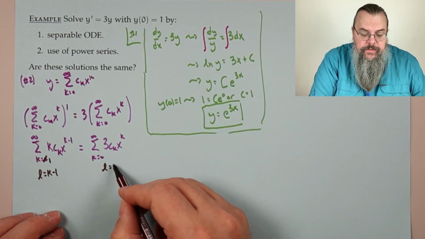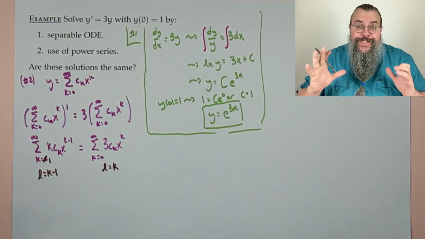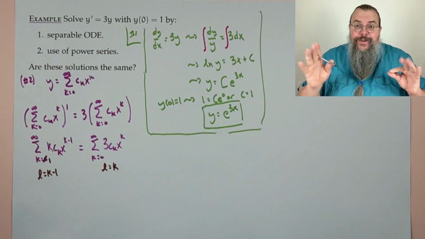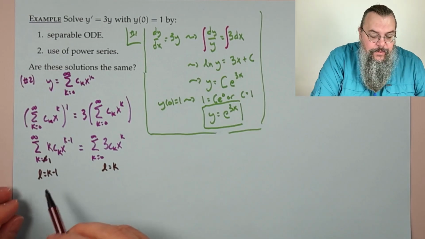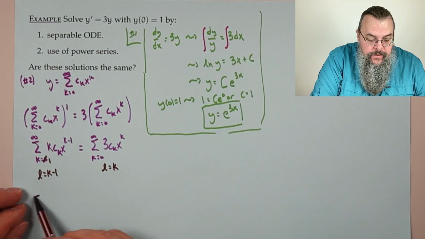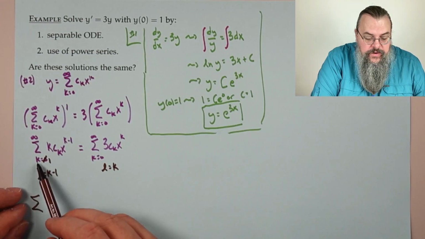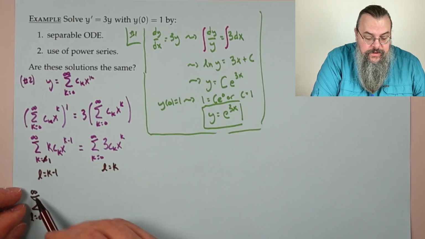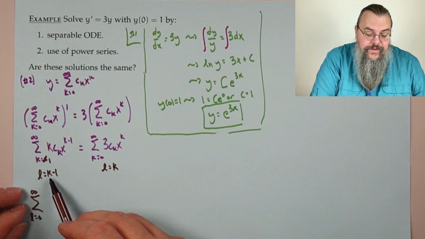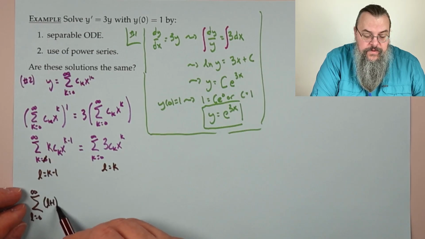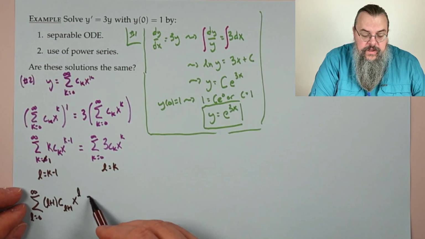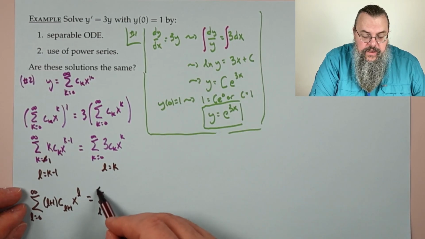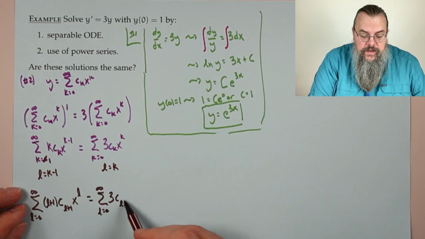Here we won't do any shift, but I just want to make it look the same so that it's easier to make comparisons. So when we do this shift, what do we have? Well, we have a sum. Now, we start at 1, but K minus 1 is 0, so L equals 0 to infinity. K, well, that's L plus 1. And then C sub L plus 1, x to the L. Now, that's equal to our sum. On this side, we just copy it, but everywhere where we see a K, we put an L.